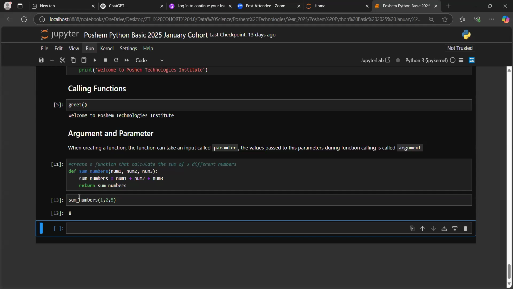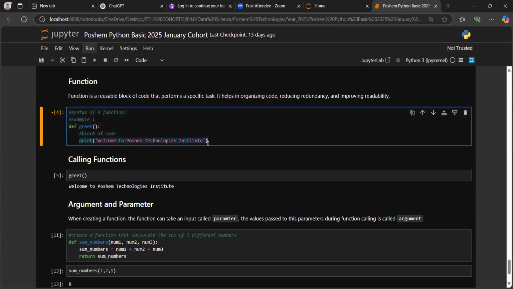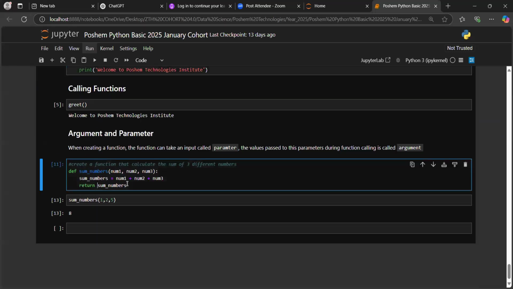Now, I will explain. If you use a print statement, it's like you are writing the value on a board, right? Welcome to Poshem technology, on the board. When you are using return, you are like putting this value inside a container.